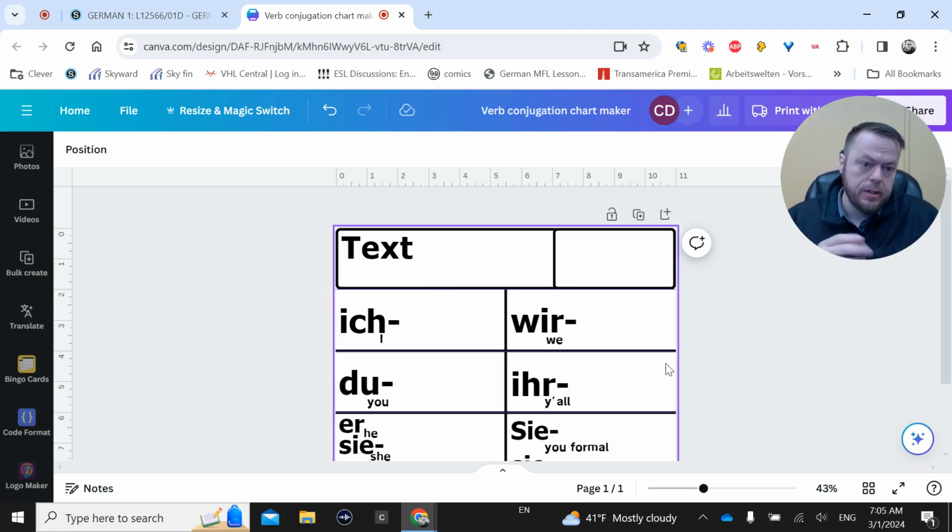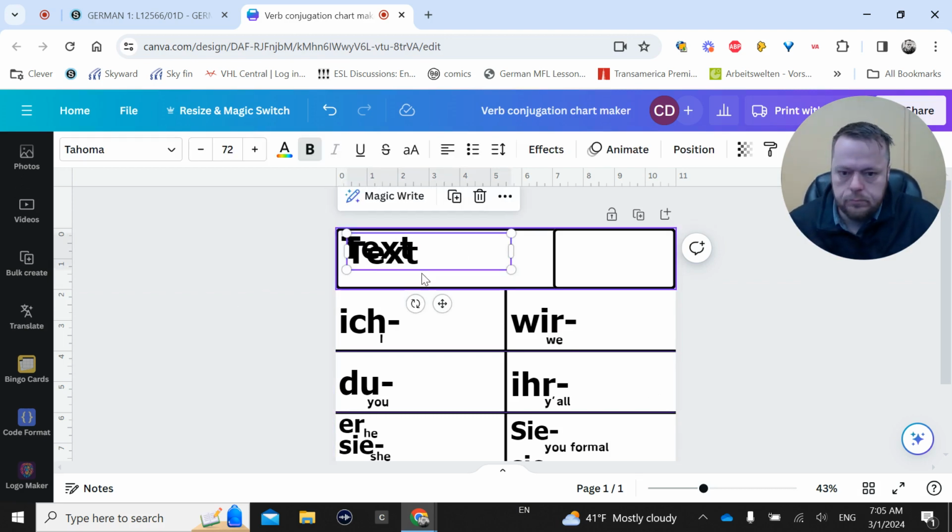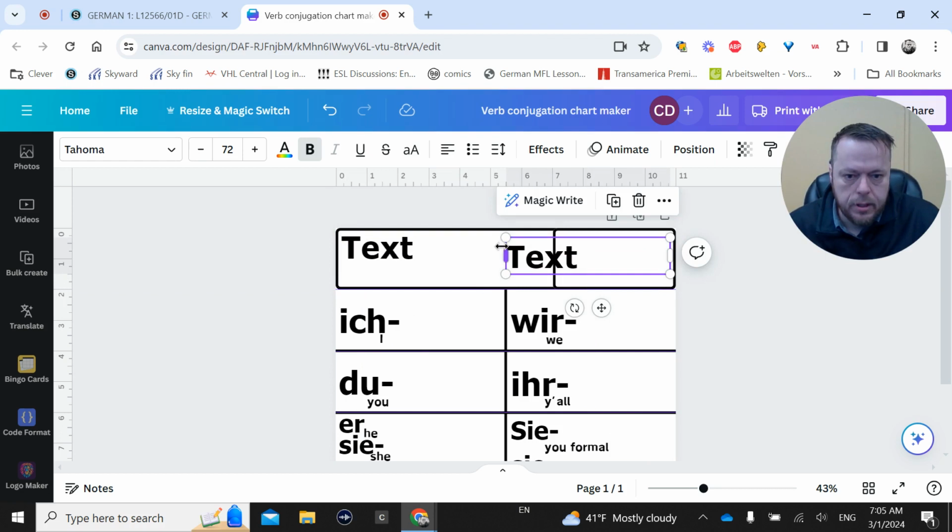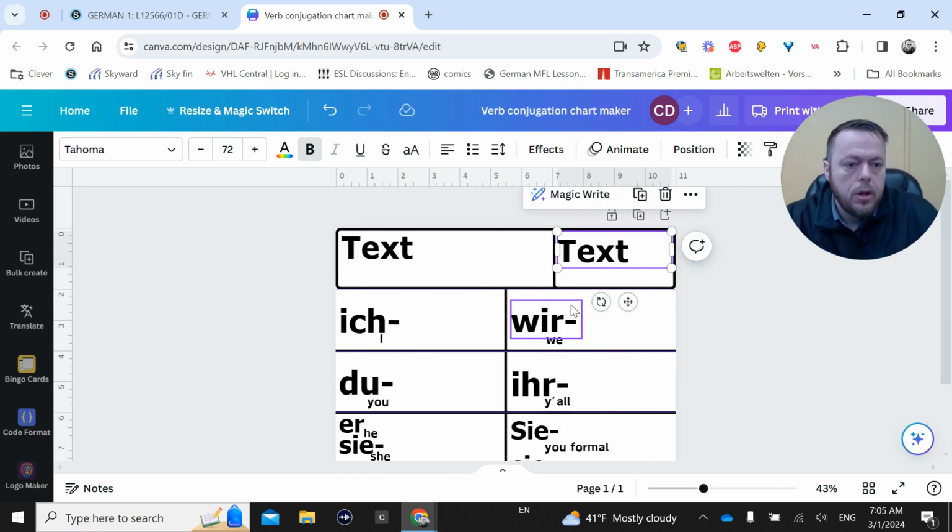So in this particular example, I'm going to show you a verb conjugation chart maker, and we're going to do this. I'm going to adjust this just a little bit. What you do before you do any of this, it's important: set out the layout that you want your information to be in. In this case, it's a verb conjugation chart, and I want the students to be able to write in here as well. But I need it to have every student get a different verb.